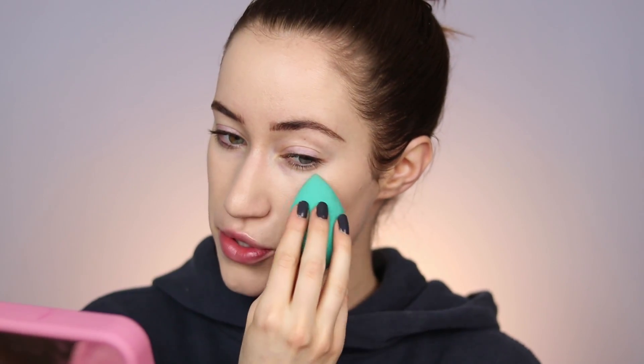Once that's pretty evenly distributed, I'm going to pump a tiny bit more on the back of my hand and pick it up with my beauty sponge, going back over the entire face and pressing it into the skin. This is my favorite way to apply any foundation — I'm able to get the coverage I want with a brush and then the finish I want with a sponge. I'm building on the cheek area because that's where I have the most redness. I'm noticing it's clinging to some dry patches on my face — my face is a little drier than usual because I got a microdermabrasion treatment last week, which is a pretty intense resurfacing, and it's very dry where I live.